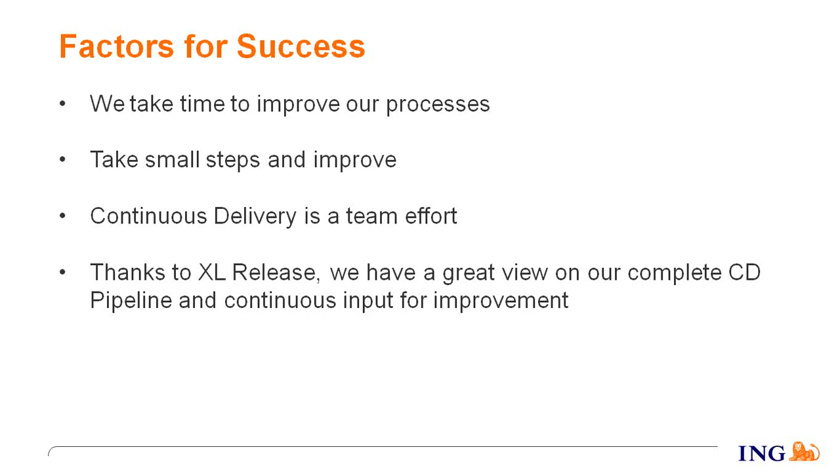So maybe you're also dealing with a complex environment, and as a coach, but also as a team manager, I always say, well, you have to take time to improve your process. And as long as you're not willing to invest time, say 10% or 20% of your whole backlog for improvement, well, don't think that you will improve, because planning improvement and doing improvements really cost energy and cost time. So that's where you also see a very close collaboration with the product owner. The product owner is really aware that if he gives room for the team to improve, at the end it helps him to deliver an even better business value.